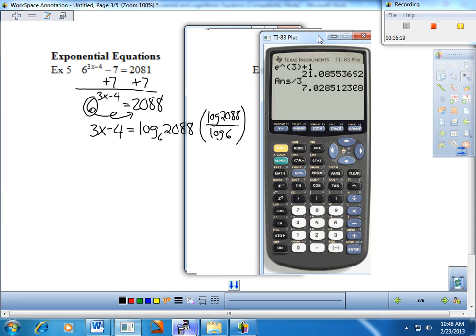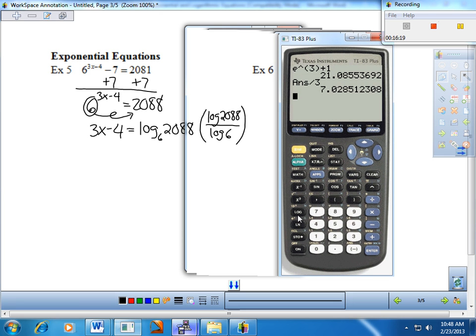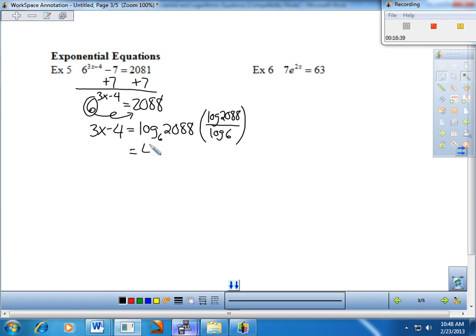And let me come back over here a little bit. So just be careful how you type it if you have to do it this way. Log of 2088 divided by, and notice I closed that parenthesis, log of 6. And I get about 4.266. So when I asked you, 6 raised to the what power is 2088, that's the exponent. Remember, the answer to the logarithm is the exponent for that particular base.